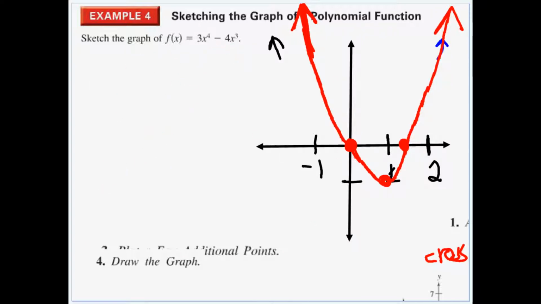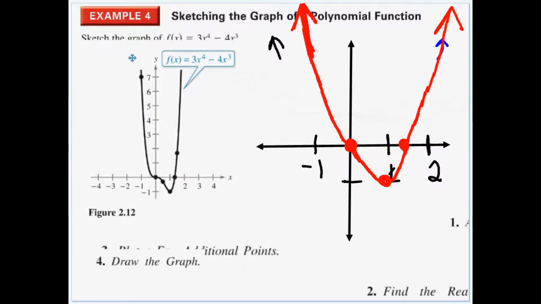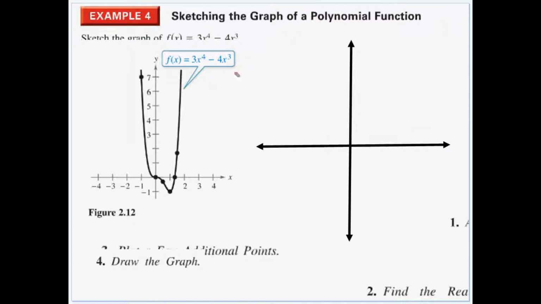Let me bring up the book's graph and it'll most likely be better. So there they get the end behavior, they get the x-intercepts. Yeah, so there, it sort of flattens out. My graph should have been a little more like this, flattening out, and then it comes down. But this is just a sketch. We're just having fun here.